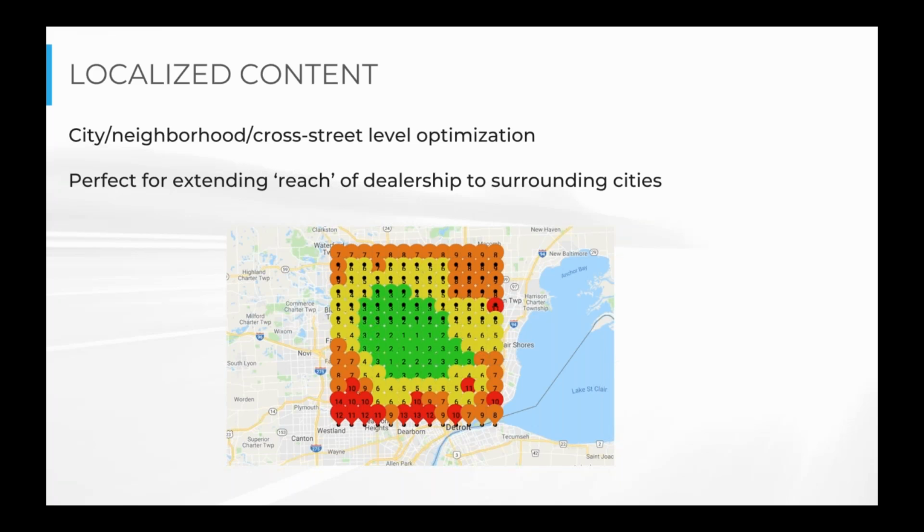So that's the localized optimization strategy. If you can hit those first 3 positions, then you are guaranteeing yourself increases in phone calls, organic traffic, and frankly, showroom visits. And this is where we want to give you a caution. As folks in the industry, we all know this. When we sit down and you're saying, if I spend another dollar in paid search or social, or put another $3,500 towards content or $1,000 towards local search, what am I going to get? Well, when you optimize for local listings, you're going to get more shoppers.